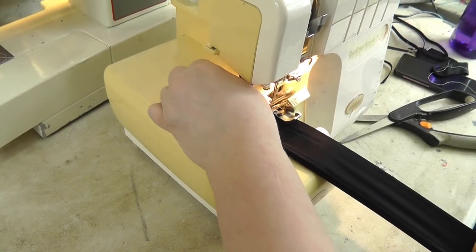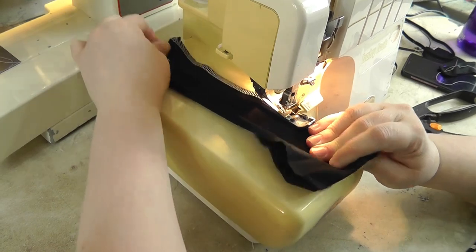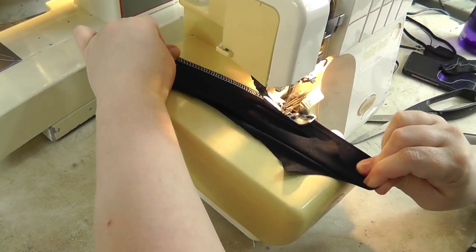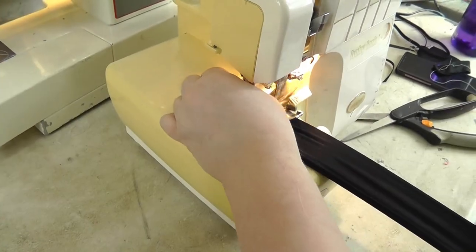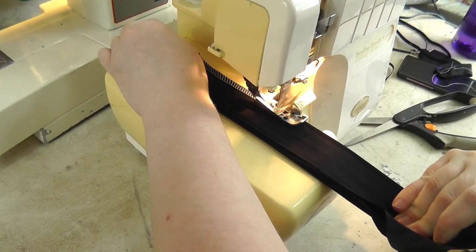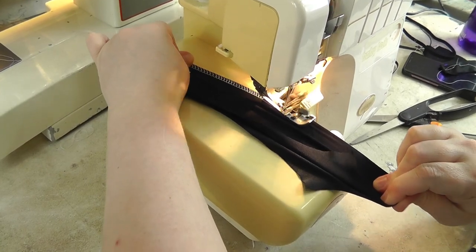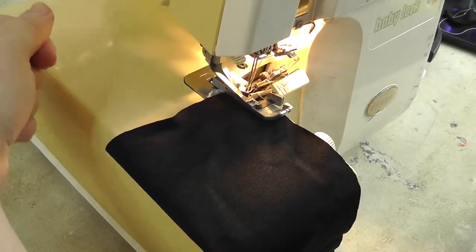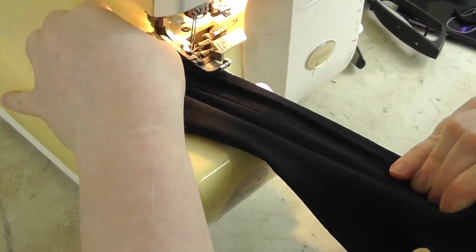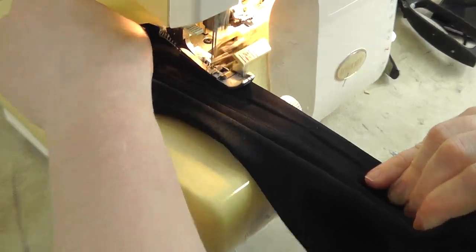You pull your fabric in both directions and hold it tight as you sew, moving your hands in unison so the degree of stretch is maintained the entire time. At no point while the machine is running do you want to stretch more in either direction or let go of your stretch — this can put strain on the needles, break them, screw up your sewing, and result in a less durable finished product. If your arms get tired, stop the machine first, then restretch, then start again. Pull it to the full length of stretch and then start sewing.